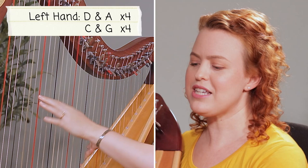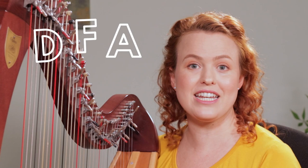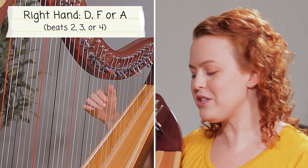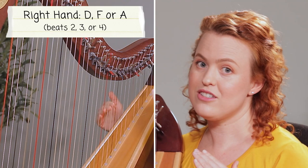And in the right hand, what we're doing is on beats 2, 3, and 4, we are playing any of the arpeggio notes. So when the left hand is playing a D chord, the right hand can play either D, F, or A, and any D, Fs, or As, and you can play them at any speed you want. So that could be D, F, A, or A, D, F, or maybe I just want to do a long F. That's fine, and we do that on beats 2, 3, and 4, or any one of them.